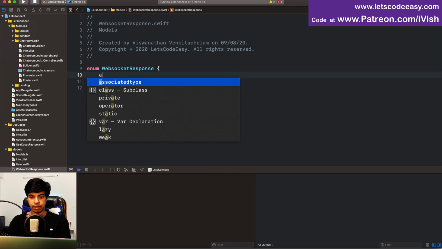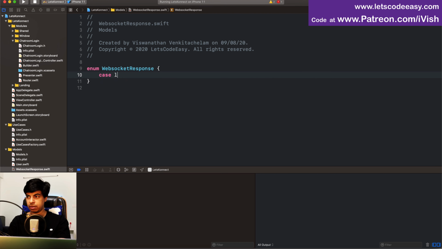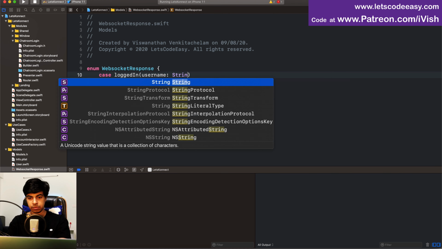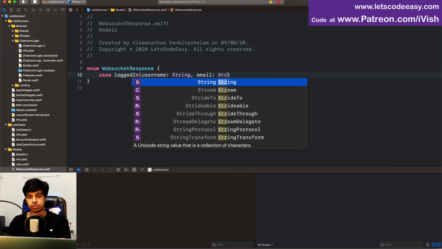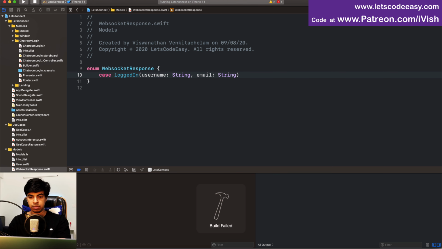and I'm going to have a case. Right now I have one case where the user has logged in. The values propagated are username and email. Those two are the values. I'm going to keep it public so that it is accessible for everyone.